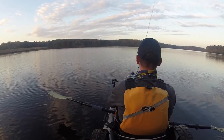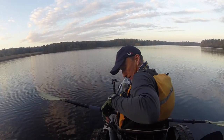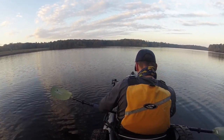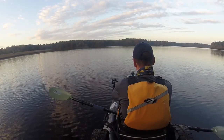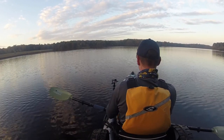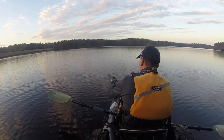I'm going to go ahead and get this drop shot rigged up. And I might even fish it a bit just to get some momentum going. Find one of my drop shot baits. I think I'm going to initially put on one of these X-Zone Lures Finesse Slammers. There's a look at it. Very compact, green pumpkin, blue flake.